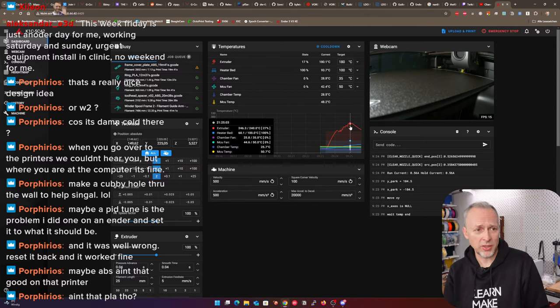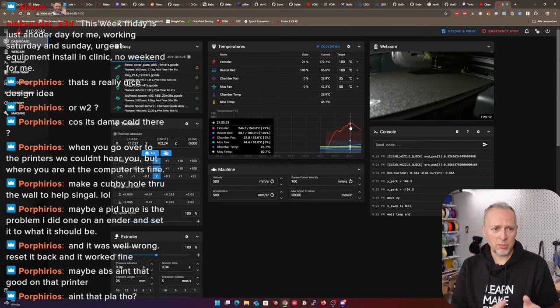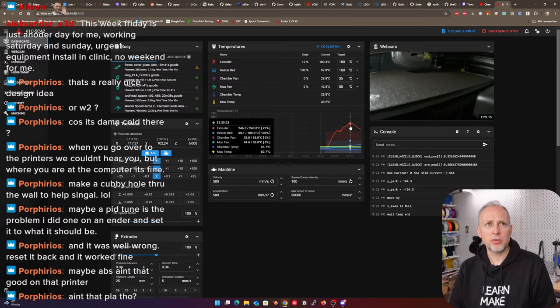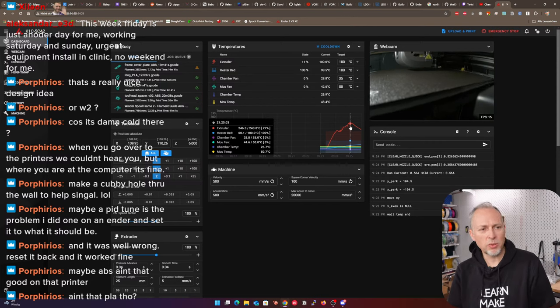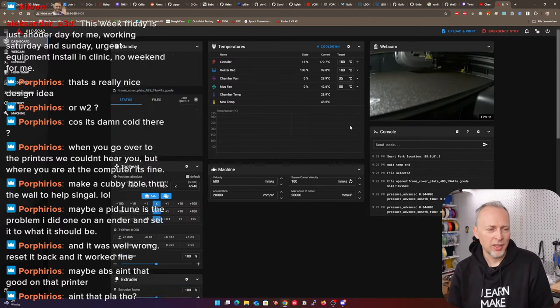You can print some of the things on the Voron in PLA if you want to. However, my concern was that I wouldn't find a color match for the ABS parts. If I wanted to print the parts that are optionally printed in non-ABS material, I would have to find a PLA that has the very same color, because I wanted to keep a consistent color scheme, right? So I wanted to have the red and the bronze. And then I said, forget about it, I'm going to print everything on this printer in ABS because it's going to look better and be consistent.